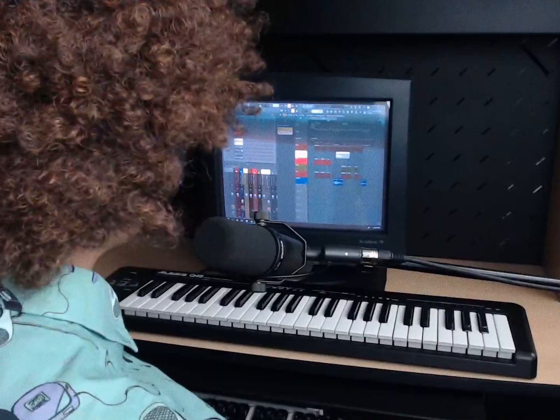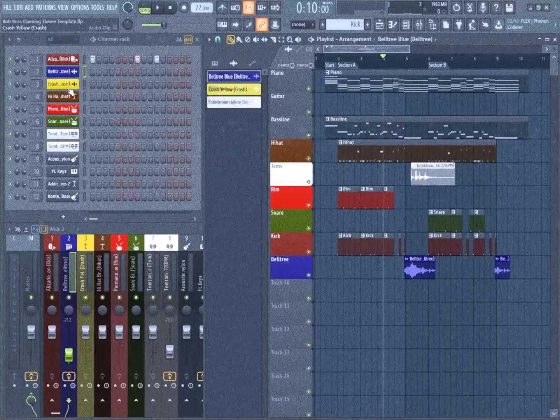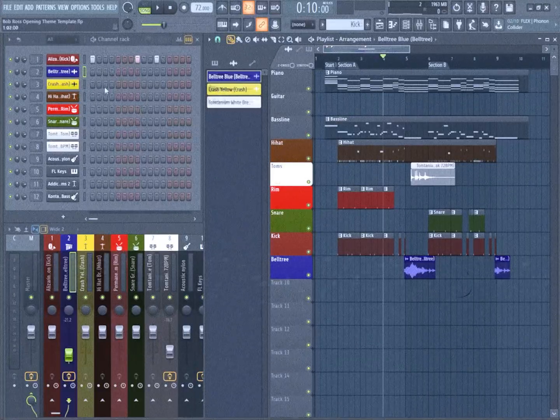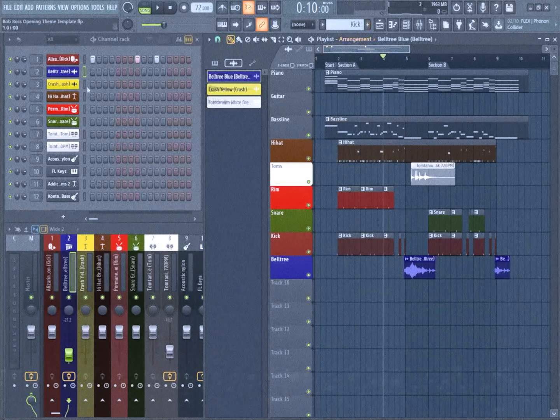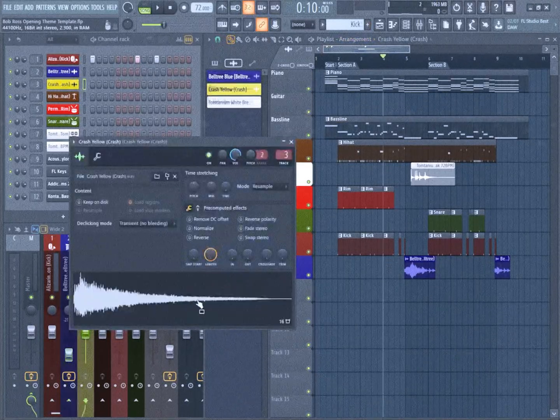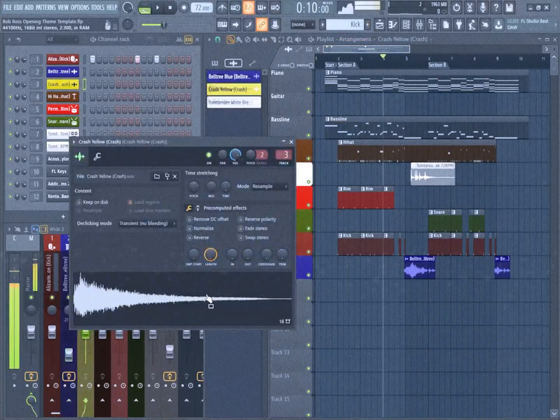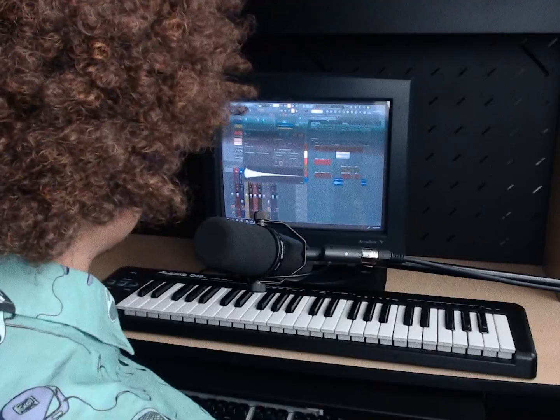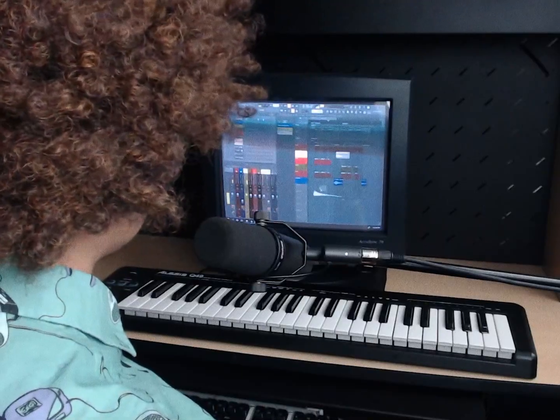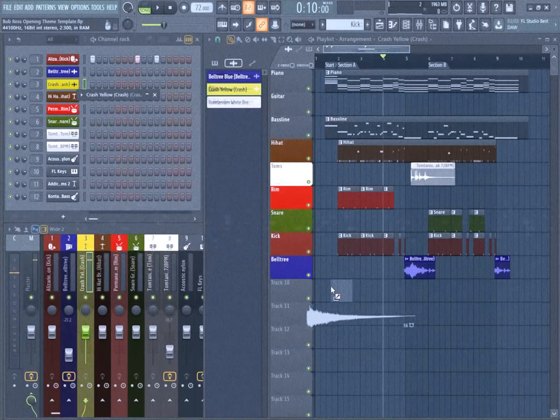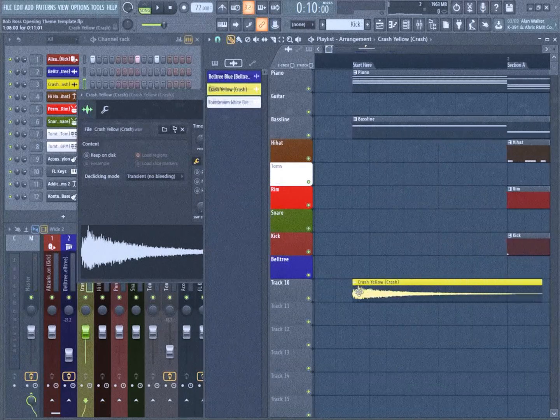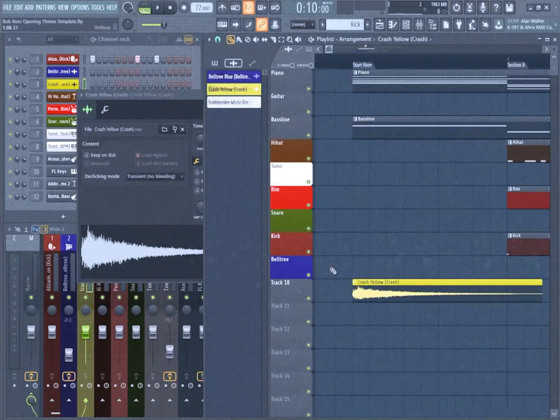Let's go ahead and add a little bit more sounds into our world. Let's see. Ooh, we haven't used Crash Yellow yet. Let's add Crash Yellow. I'm going to take it in and see what it sounds like. Now that's a mighty crash cymbal. Let's take that and drag it in right here. Maybe in our world he lives right here. Right there, just like with everyone else.